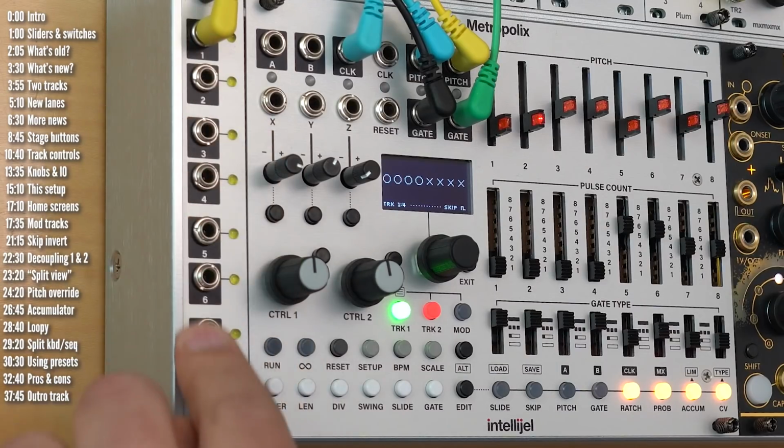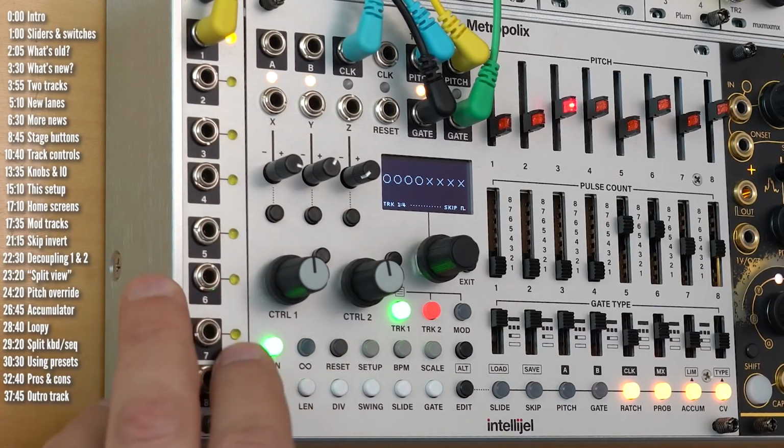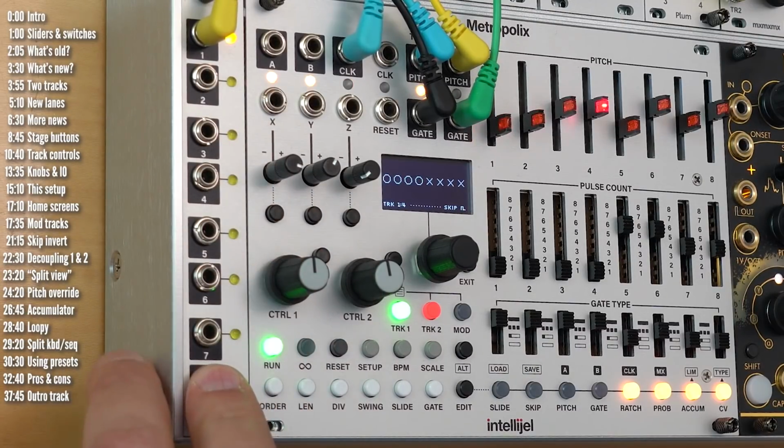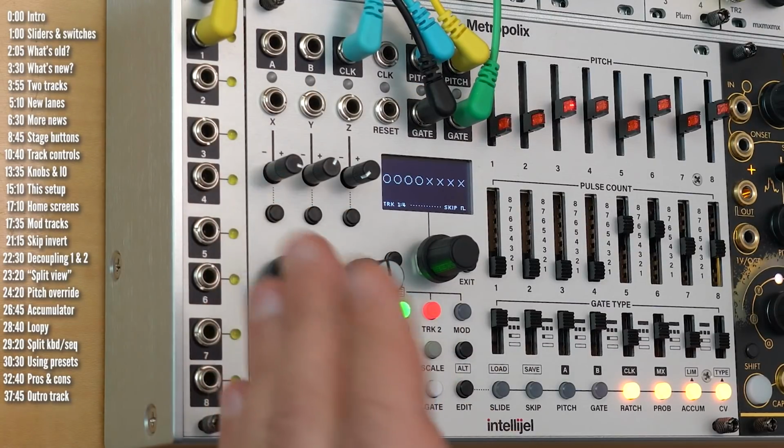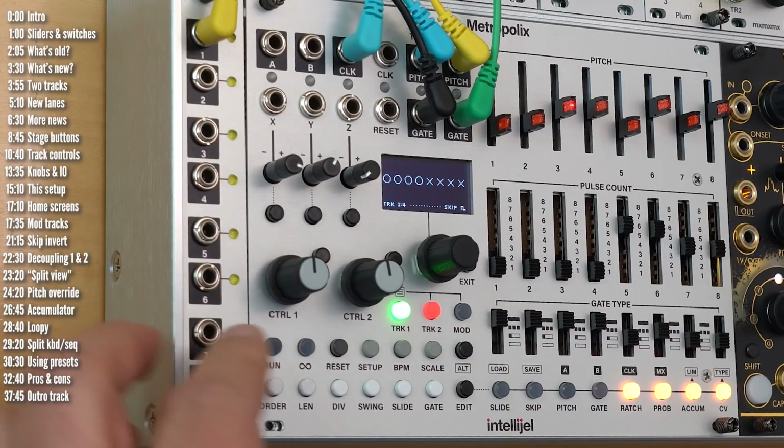You can, by the way, use the Expander module as a simple drum sequencer using different clock divisions, so it's not a custom per step sequencer, or there's no Euclidean pattern generator here, but it is if you want to get a basic pattern going.